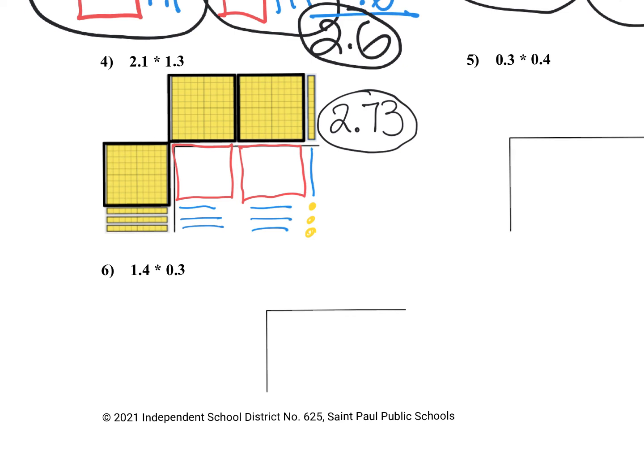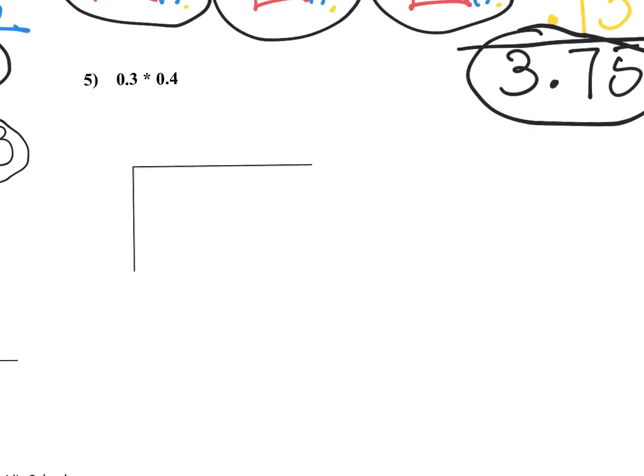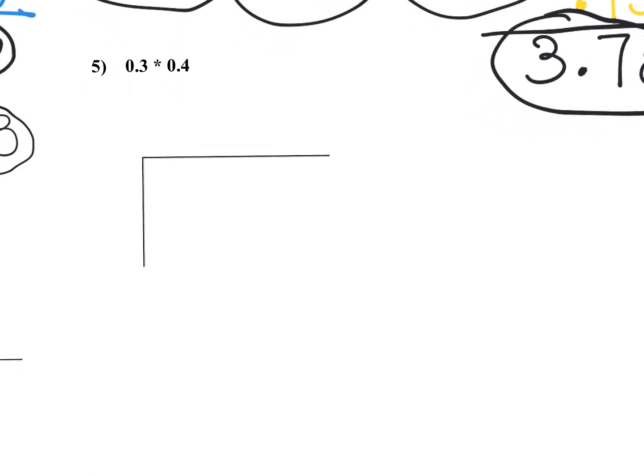All right, let's do one more together. So I'm gonna go ahead and slide this over. We're gonna look at 3/10 times 4/10. Now, be very careful because sometimes what'll happen is when people start putting tenths, especially if they haven't put a 1, they'll lay them this way across the top. But if we laid them that way, now it's taking up the space of 1, and we want it to take the space up of 1/10.